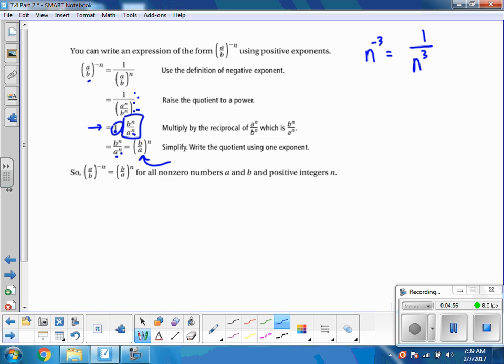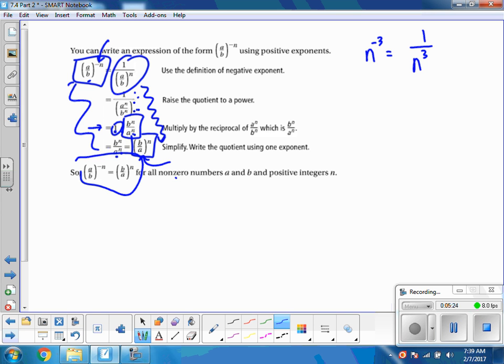So we can see, from our long adventure through all this, that (a over b) to the negative nth power is the same value as (b over a) to the nth power. So this negative tells us it's small, which we can write this way, but we can transform it so it ends up being the reciprocal positive version of that. So that's a good thing that works out, and we've got to keep that in mind. It's for all non-zero numbers a and b, and positive integers n. So this guy is a positive integer.